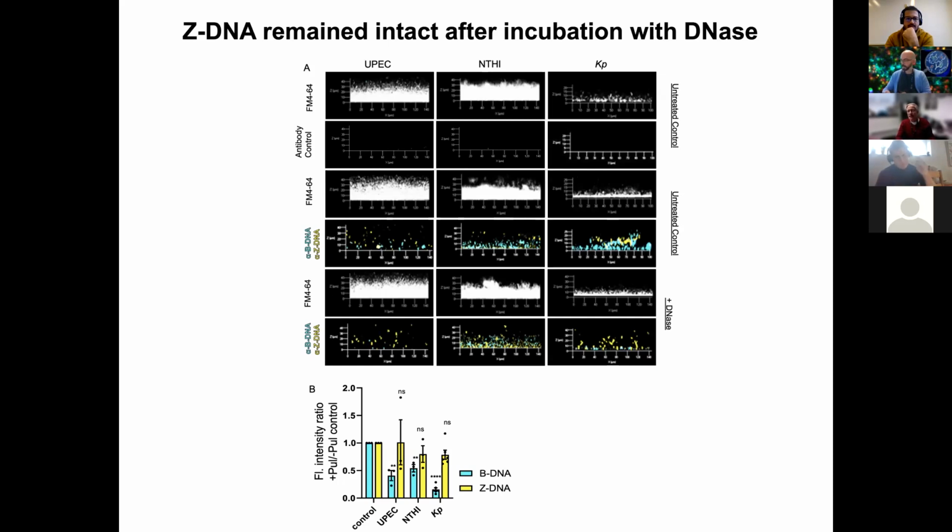So we already know that if we add DNase to a mature biofilm, we don't see any changes in the structure or the biomass of the biofilm. But the first author on the paper, John Buzzo, did one of those Saturday afternoon experiments where he didn't tell me what he was going to do. He decided to add DNase to a biofilm and then perform immunofluorescence. We knew it wasn't going to do anything, but lo and behold, what he found was, for 3 different species of biofilm, the bDNA was digested, but the zDNA was unaltered. And of course, the biofilm biomass did not change. And this argued that the basic biofilm structure was not contingent on bDNA at all, and it was reliant on zDNA.